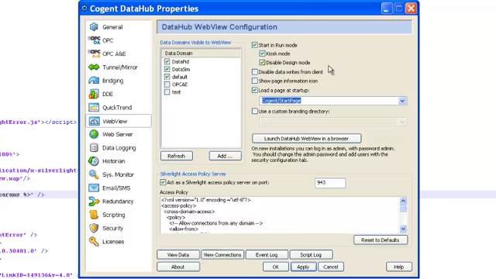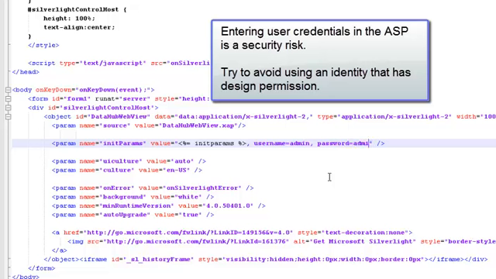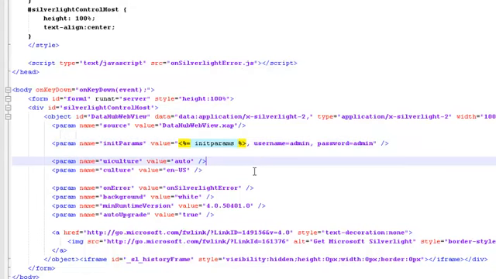We've decided that for security reasons, if you really do want an automatic login, then you're going to be forced to apply it the way I'm doing now. So you need to consciously go into the init params setting and indicate username equals admin and password equals admin. And that just makes it a little bit more clear that those credentials are being specified in clear text in the page. And you'll notice the syntax for this is to concatenate those parameters with commas after the init params section has been added.